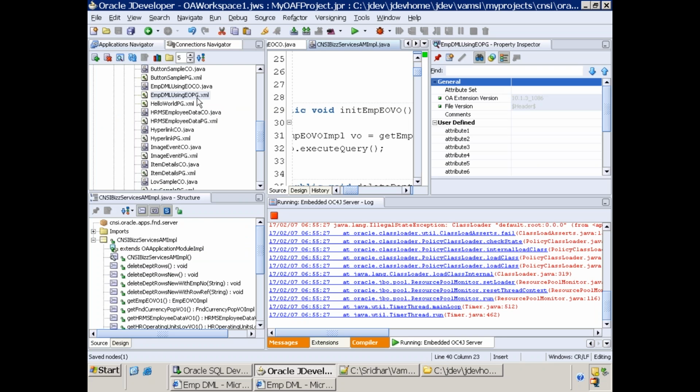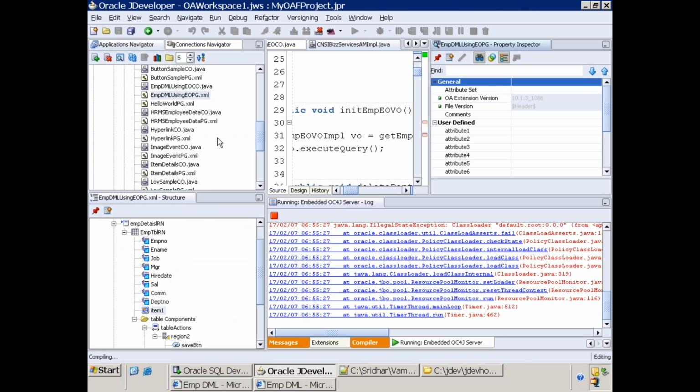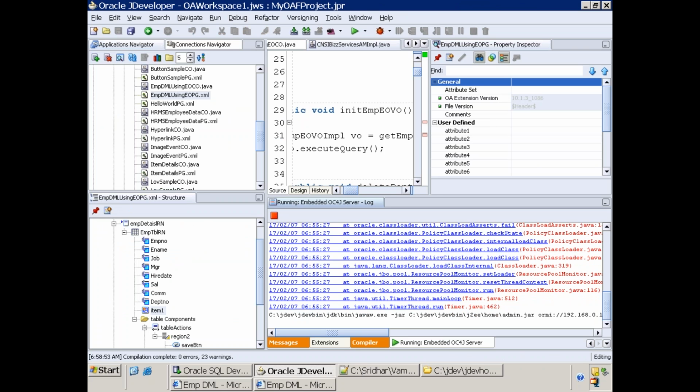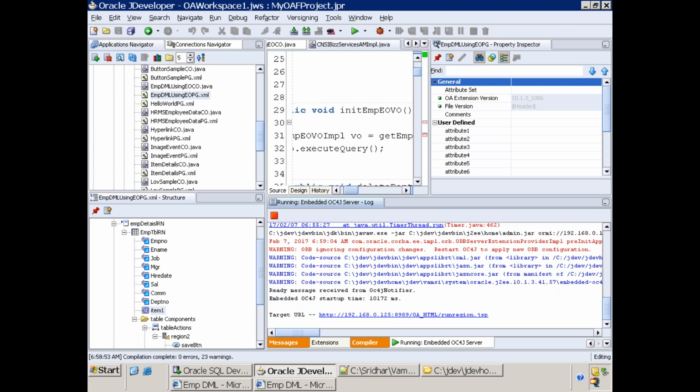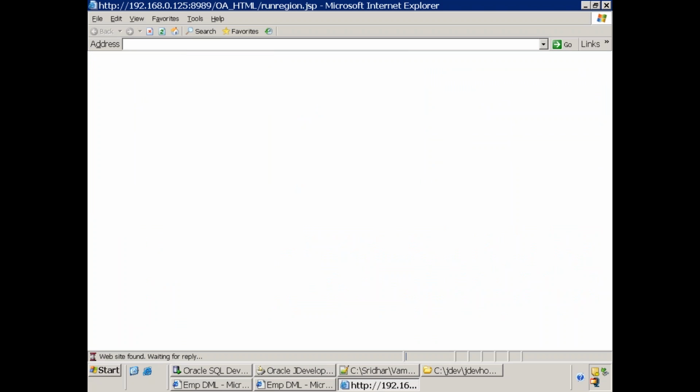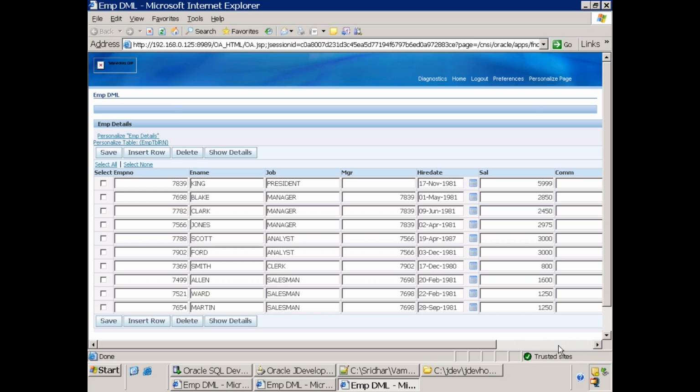Now let's run the page. We can insert a few rows.